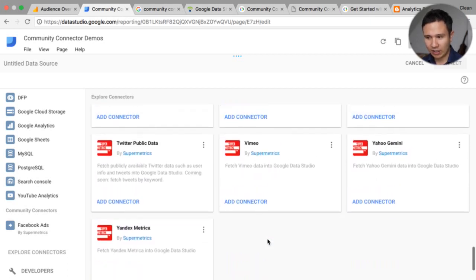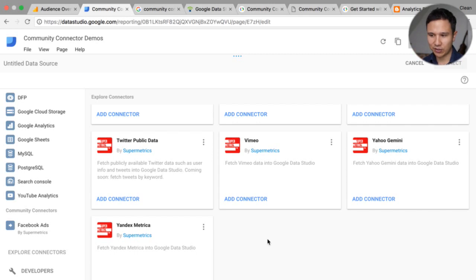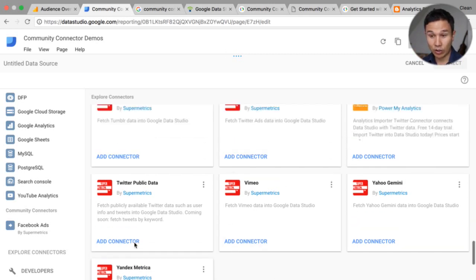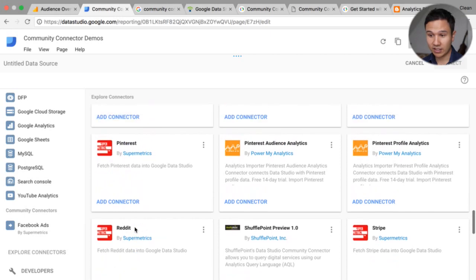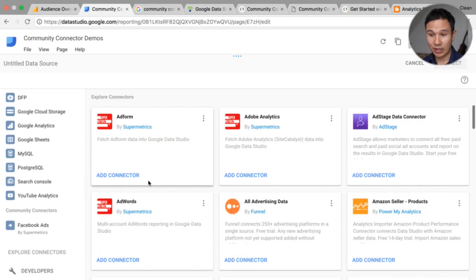And we see oftentimes Supermetrics, obviously they have a lot of connectors already, so you can pull data from Vimeo, Yandex Metrica, Tumblr, Reddit, Stripe here, Pinterest, so that's great. And as you might know, Supermetrics is normally a paid product, so you would need to get a license if you want to pull data into Google spreadsheets. Nowadays, or maybe for the beginning now, the Data Studio is actually free, so you can connect that to your Data Studio account and can pull data directly from these tools into Data Studio.